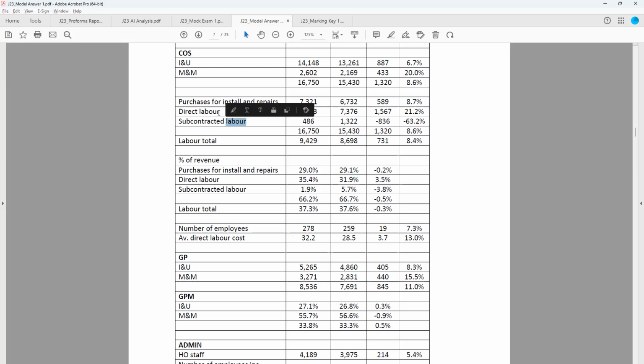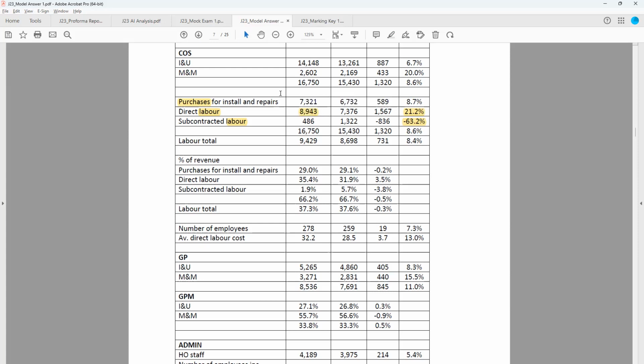Obviously, you can think of labor as being one, but certainly subcontractor is quite low here. Purchases is a big cost. It's a significant part of cost of sales. You could look at cost of sales mix, or you could look at a percentage of revenue. So that's quite a significant cost. We know that. So you could look at the absolute number, but look at the change. Which ones had the significant change? We're definitely going to look at labor, because there's been quite a shift there towards direct labor away from subcontractors. You could even look at the labor mix between the two. So that's had a significant change. It's a significant number overall.